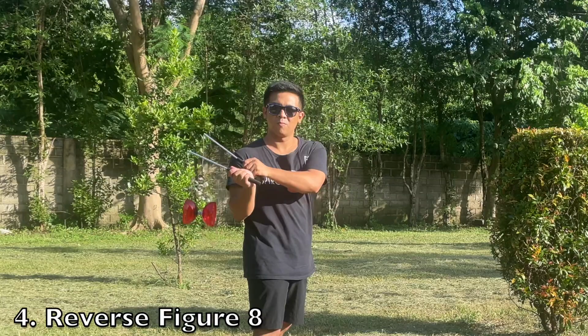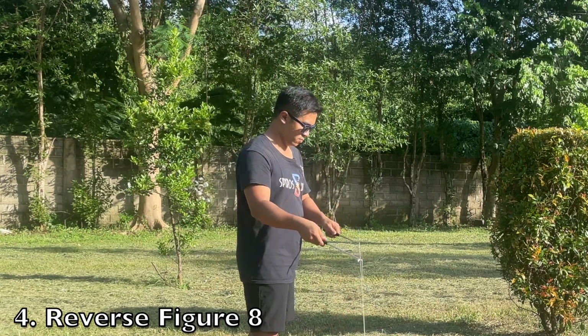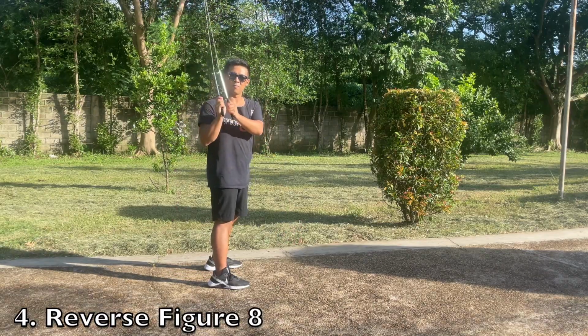And as usual, right before the Diabolo reaches 12 o'clock, move your arms and hands to the left side so that you can swing the big circle sun back to the front of you.